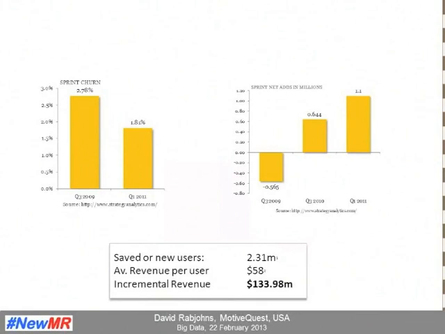And the results were quite dramatic. Over a 5-quarter period, from Q3 2009 to Q1 2011, the net customer accounts for Sprint moved from losing 500,000 customers a quarter to gaining 1.1 million customers a quarter. That's a net shift of about $133 million. The churn rate dropped down to the industry average, and they actually won a J.D. Power Award for customer service.